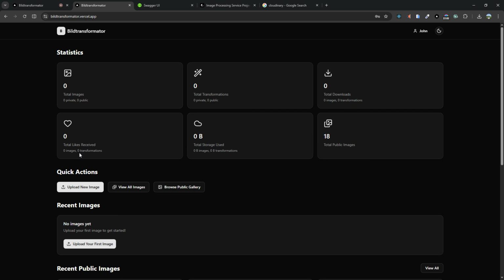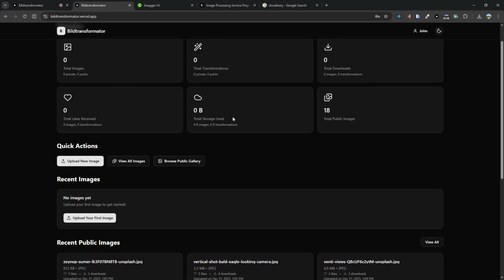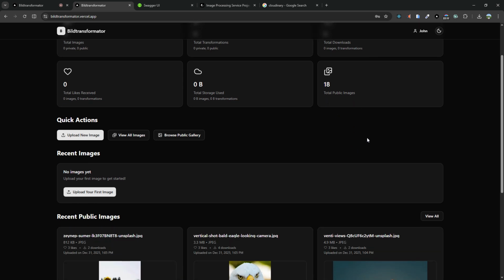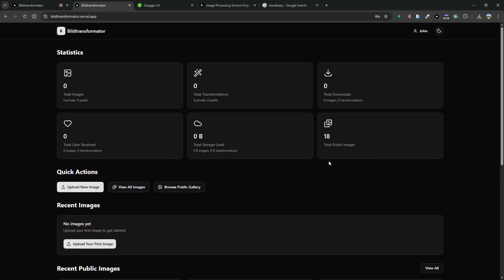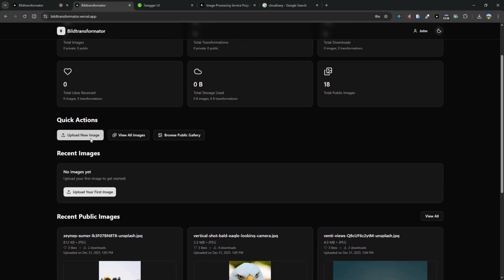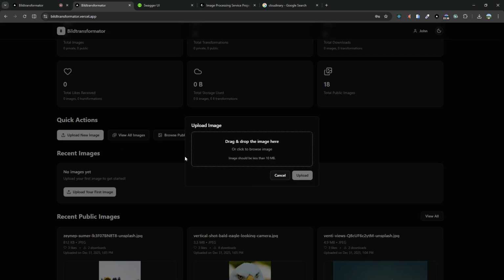Then the likes: the number of uploaded images that you've liked and the number of transformed images that you've liked. And the total storage that you've used so far, and the total images currently in the public images. The total images that are public on the platform are currently 18.